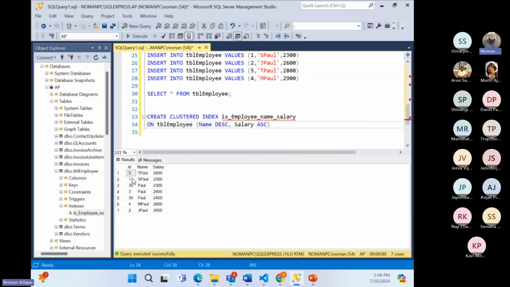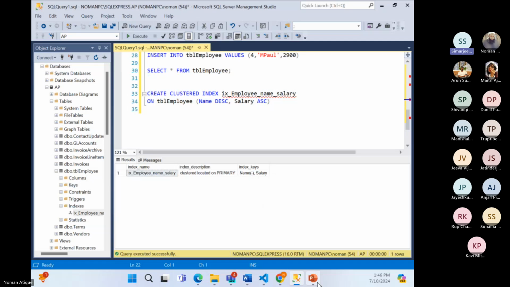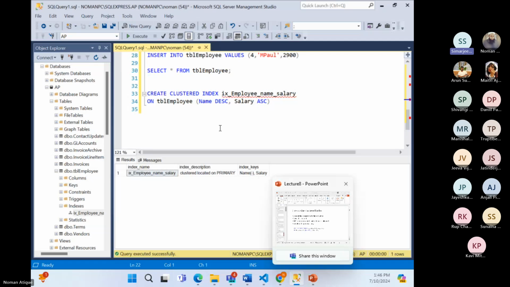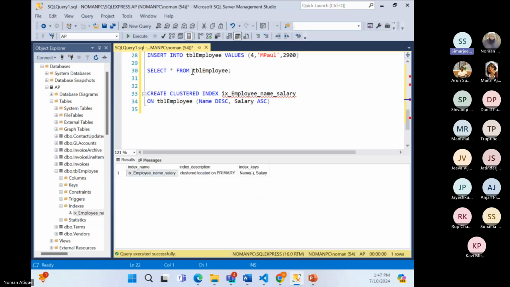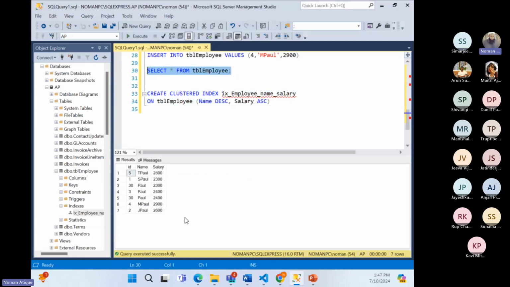It's making that indexing, and that is a clustered index. And if I just go there and find out the index over here, you see it's a clustered index located on primary name and salary. It's just going by the name and salary, and a clustered index is being created. It's helpful where big companies have many employees with similar names. Of course, you are now getting the importance of this one, Simarjan. That's what I'm saying.